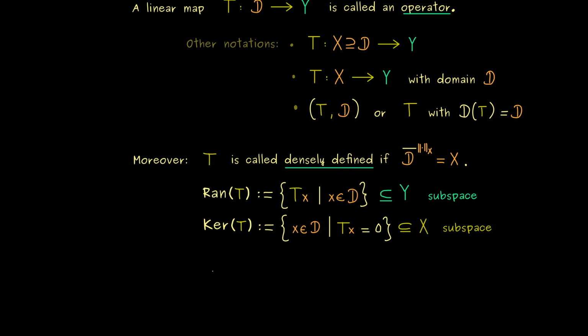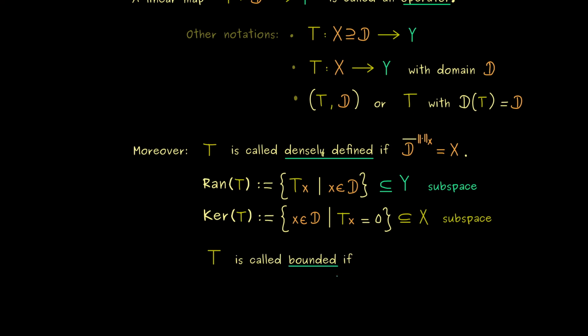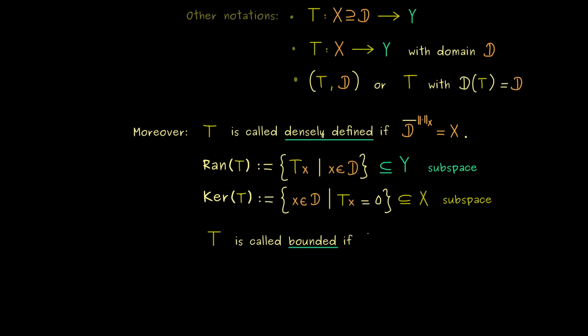And now in the next step, we can finally recall the definition of boundedness. And then, of course, if you know what bounded means, you also know what unbounded means. So now bounded means we find a constant C, which we can choose greater than 0, but it should be a finite number. And now for every point x in the domain, we can calculate Tx in the norm of y. And now this one should always be bounded by the constant c. More precisely, it's c times the norm of x in the space X. And here you should recognize, if you calculate the operator norm you have learned in the functional analysis course, you see this operator norm is bounded by the constant c. And therefore the operator T is called bounded.